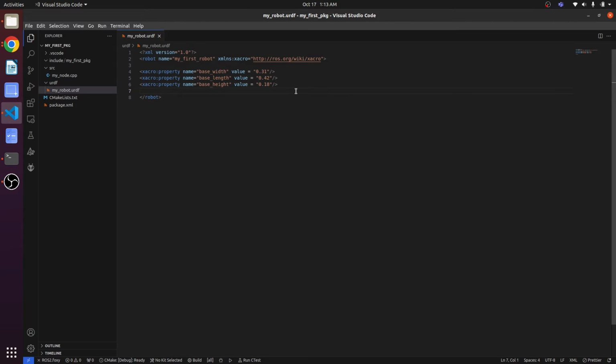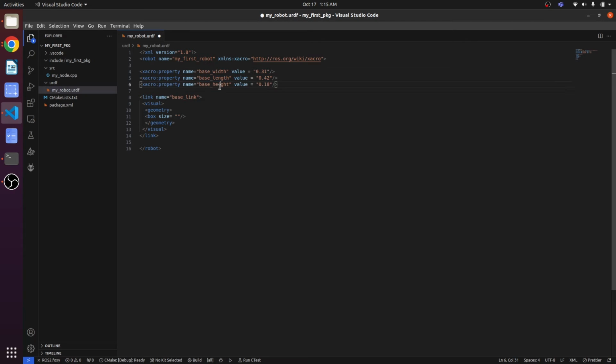So these are the properties of the base link. Now we are going to create the base link. Now in here we have to utilize these properties.